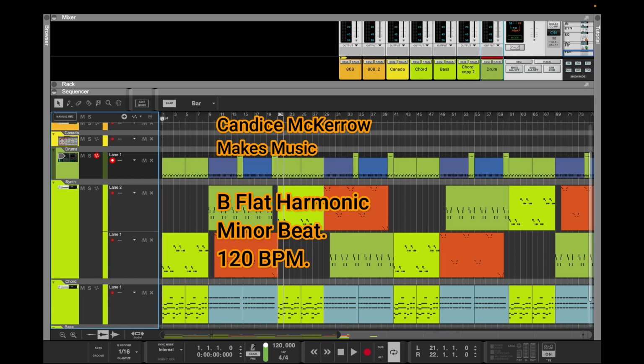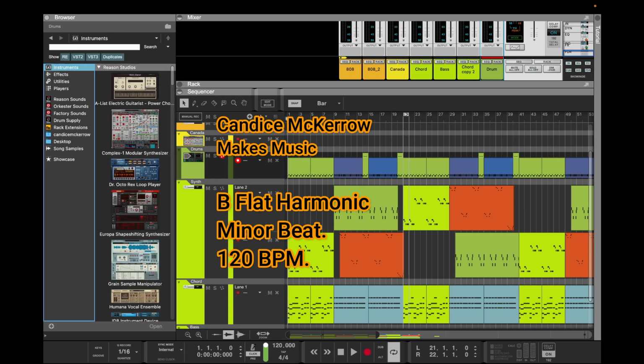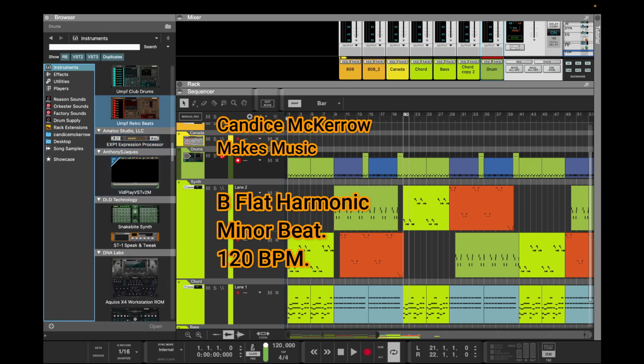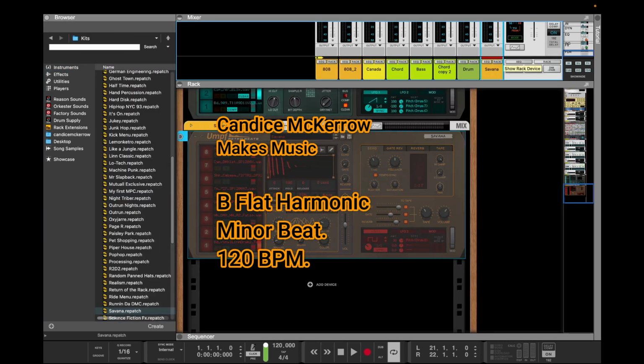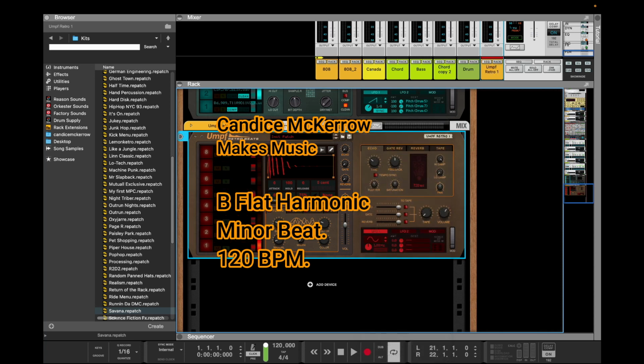All right, well, since we made these drums and I don't like these, I really don't like this reversed clap, and I can't seem to do anything about it, so I'm just gonna parallel layer my drums. Since this is compressed to death anyways, I'm gonna right click and reset the device.